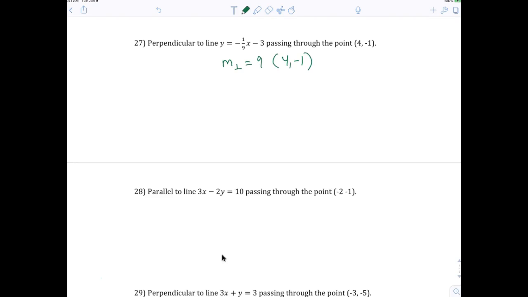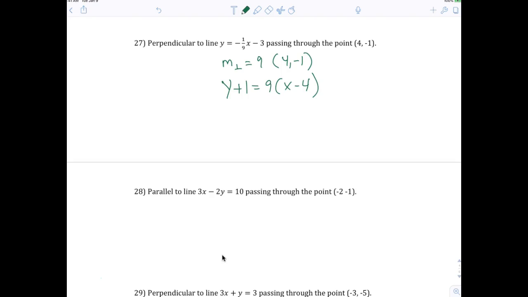So I want someone to tell me the equation of that line. Morty, go. Is it 9? I'm writing the equation of the line. You have to start out in point slope form. Oh, yeah. Okay. Watson, what did you get? y + 1 = 9(x - 4). You are brilliant. There we go.